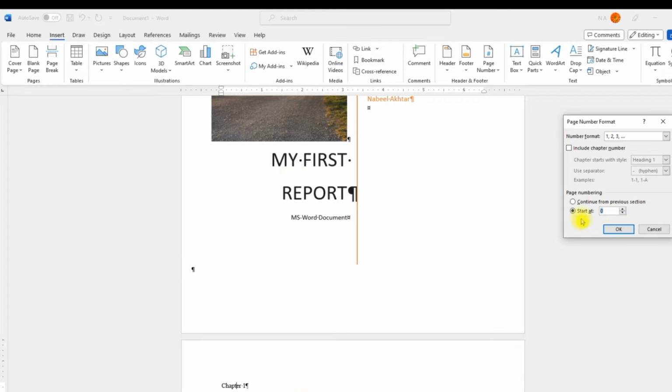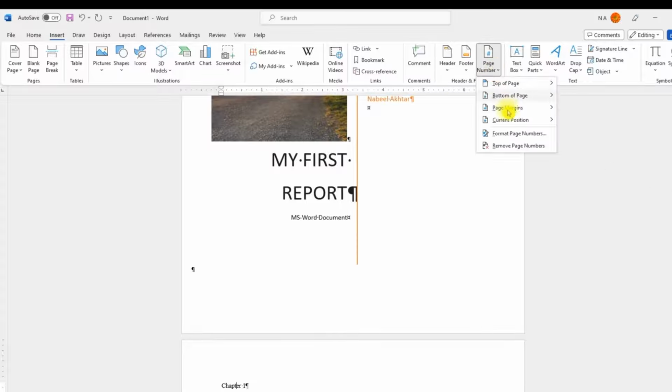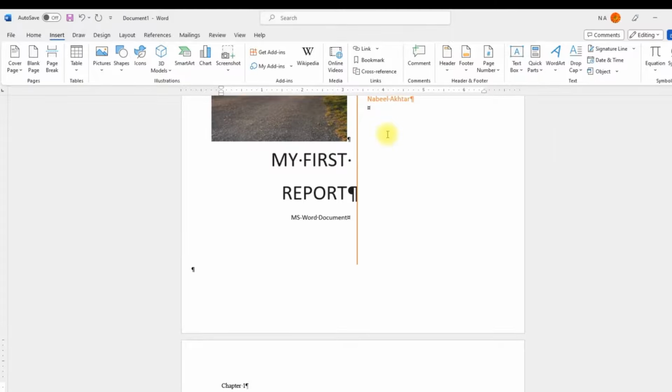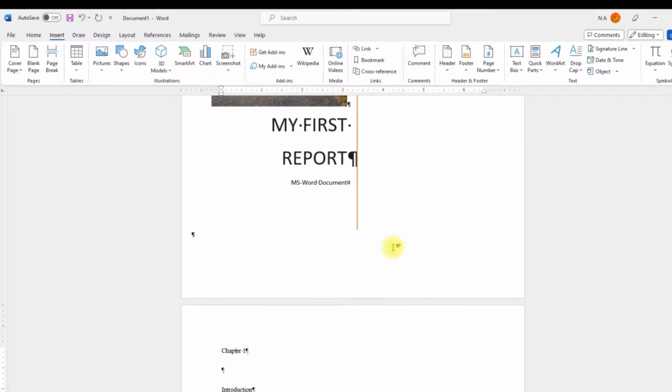I'm trying to do that manually. I'll say okay. If I come back inside again, it will always show you as number 1. Why? Because once you insert a cover page of Microsoft Word, it understands that and it will do the renumbering for you, so you don't have to worry about the renumbering of the pages.